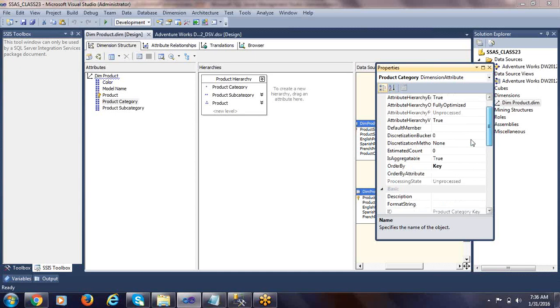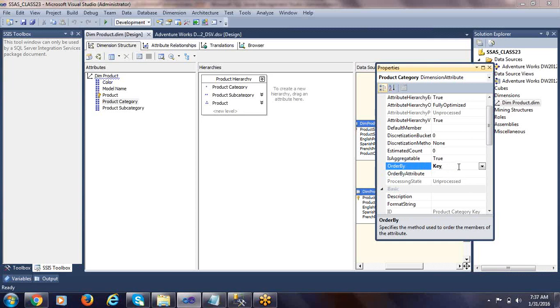Here there is a property called order by, having the item key. By default it will be key. That means it is taking the ID column. Key means the ID column. The order by attribute is nothing.